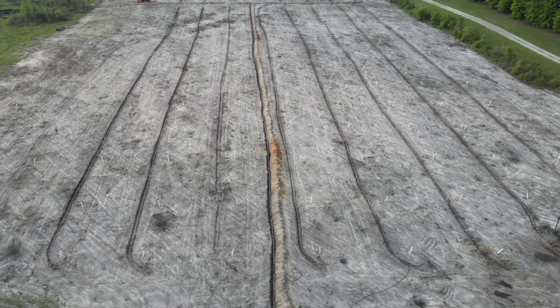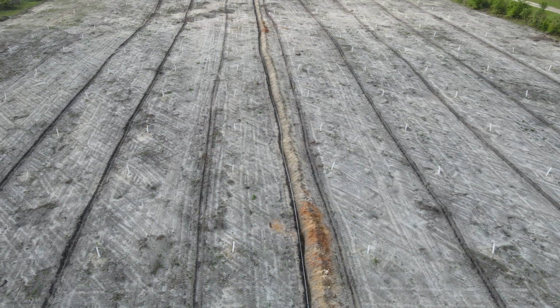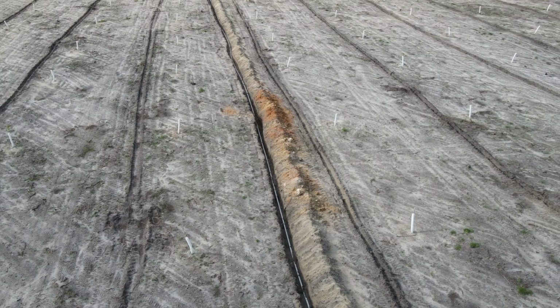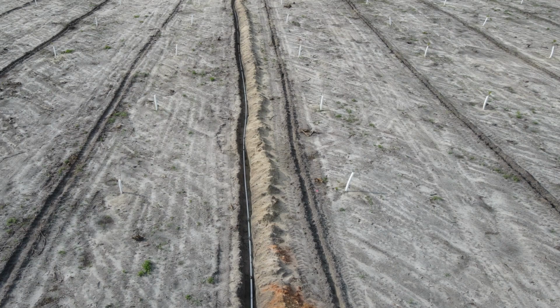That big trench in the middle is my main line that goes, as I've explained before, halfway through the field. But you know, I take this drone and kind of buzz over the top of that main line, just checking for leaks and such. It's pretty useful to get up and go look at things without having to drive over there. It has some pretty good zoom on it too, if I need to look closely at something.